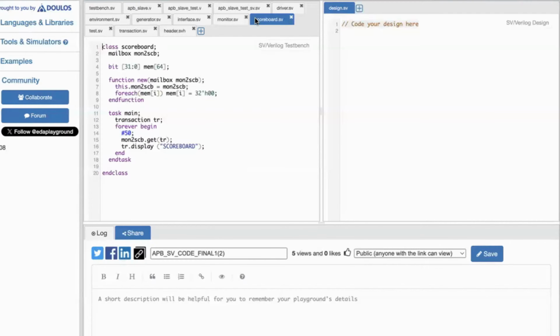Yeah, that's right. So if I want to design an APB protocol, this is an interface, where these are the input signals and these are the output signals. It is getting access from the master BFM and taking the response from the slave BFM.